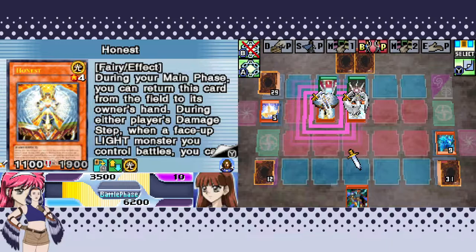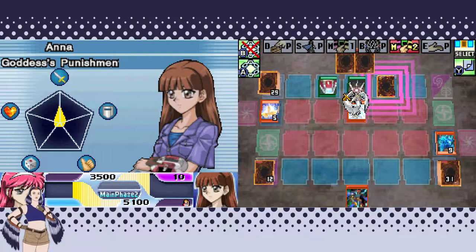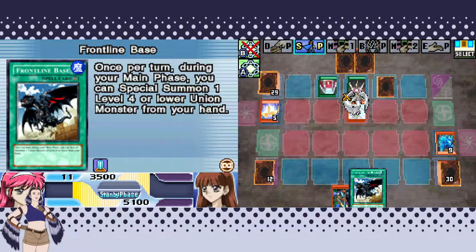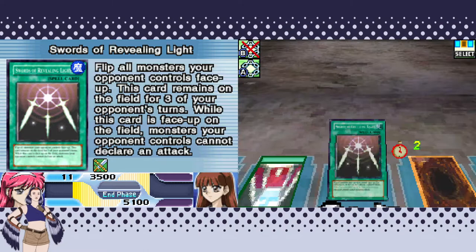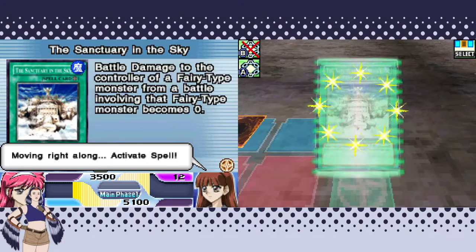Don't say you won't lose when you probably will lose. I hate Honest. Honest is one of my least favorite cards in all the Toon Monsters. Frontline base? That doesn't help. I'm probably dead, which is annoying. The consistency of this deck is not great. But it's fine. Oh, hell. Sanctuary as well? Just get all of your fairy combo cards.